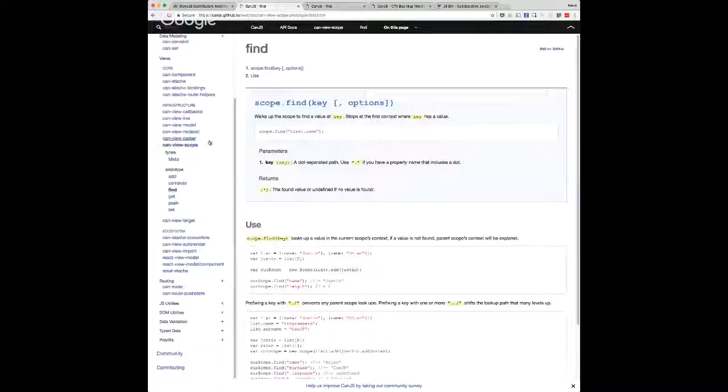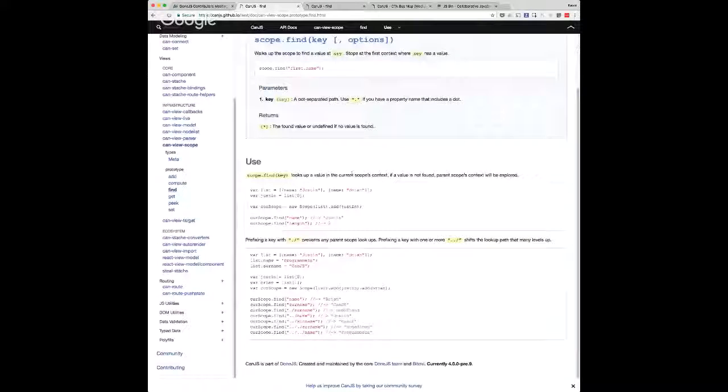So find is basically what used to happen if you just looked for this key. Now you can use scope.find and look for that, and it will behave the same way as it did in 3.0 if you don't want to use the more explicit stuff that you can do now. So there's these docs here in Stash, and then there's also a link here that points you to the actual method, which is on CanViewScope's prototype, which explains exactly how scope walking works, and this is basically the docs from 3.0 for scope.get.